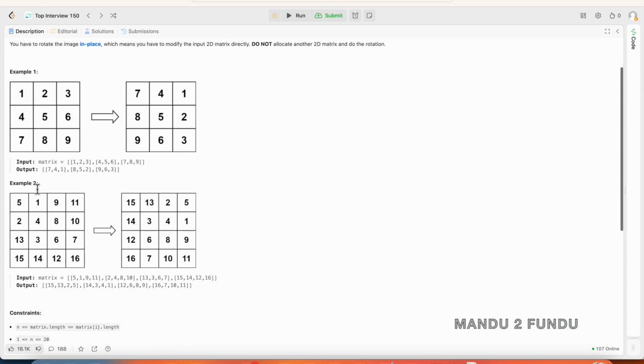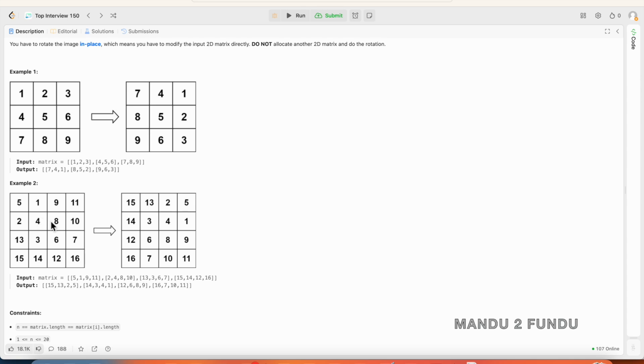In example 2, we have a 4 by 4 matrix. So in that we have to rotate the first row, last column, last row, first column, and then the inner part of the matrix we have to rotate.